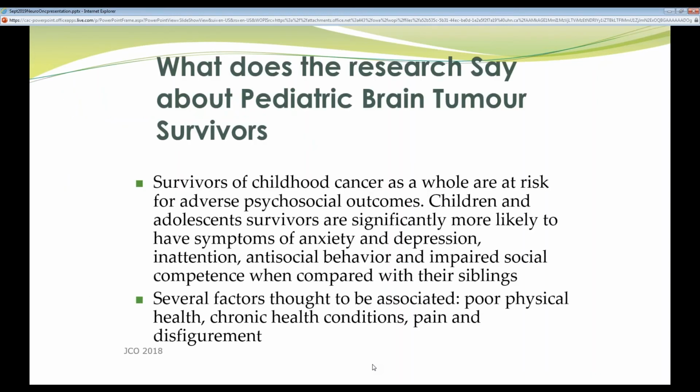So then if we look at the research that's available on survivors of pediatric brain tumors, it's likely that the survivors are going to feel different. They're not in those relationships. They don't have the job. They're not able to hold down the job. They've had one. They're not in that job. And they notice their siblings doing fantastic things.